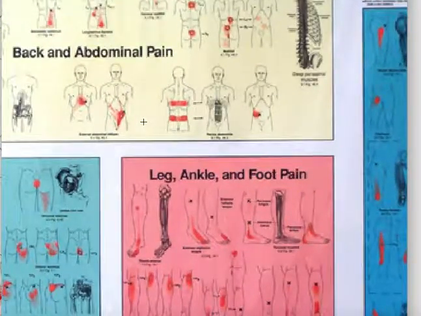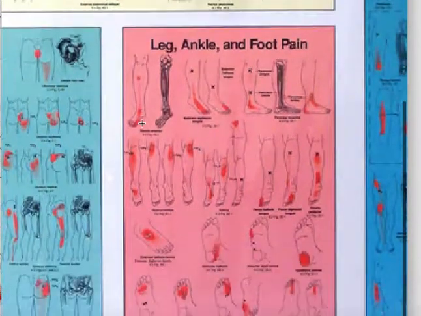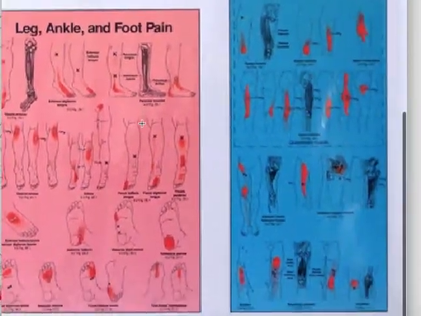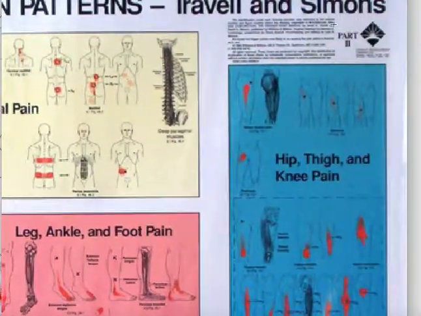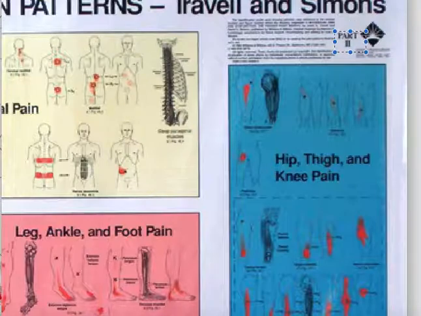So you can see that there is a number of regions broken down here on this poster, which is a very popular one. You see it in a lot of physical therapy clinics. There's an upper body one and a lower body one. You can see here the quality isn't that good, sorry, but it's part 2 of 1.